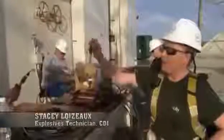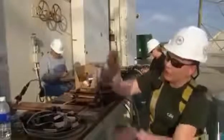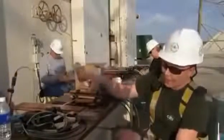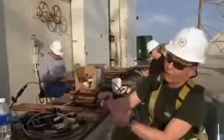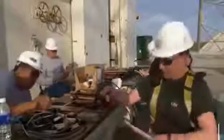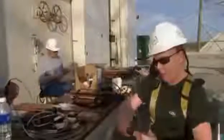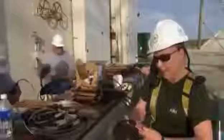This is what we call a pigtail assembly. This is a combination of 80-grain detonating cord, and this actually has an explosive powder inside of it called PETN. It is connected to an RDX booster. RDX is another type of explosive. This piece of wood is simply there to give us something to affix to the end of the shape charge so that we get a nice firm butting of the cap up against the powder inside the linear shape charge.